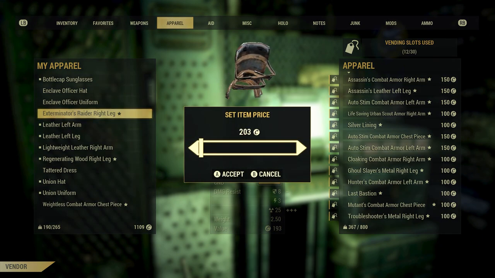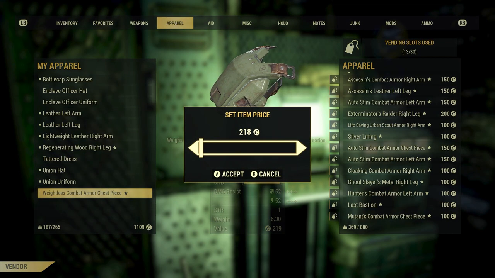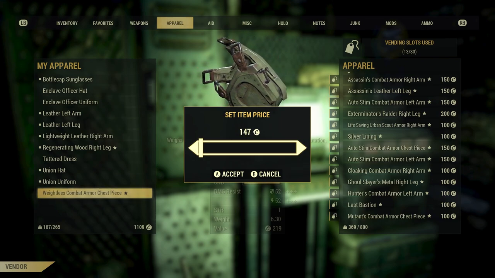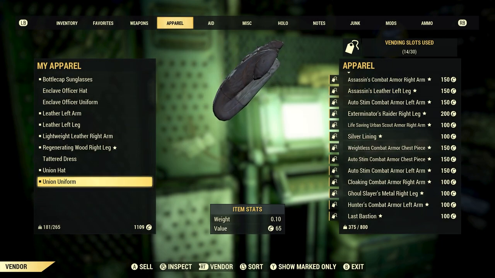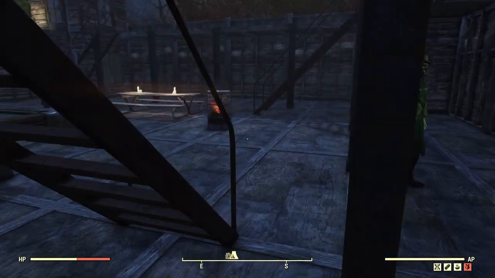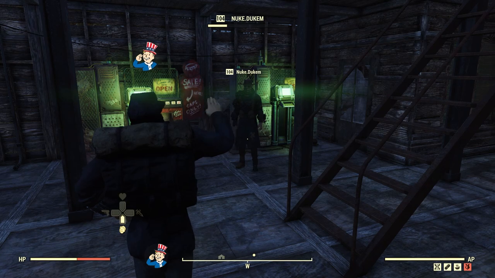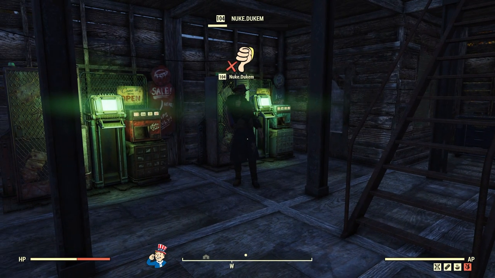Here, let's put this for 200. I sell my legendaries for dirt cheap, dude. This one, 150. I sell 1 stars, no matter what it is, for 100. 2 stars for 150. And 3 stars for 200. Oh, look, another American man. Let's see what he says.